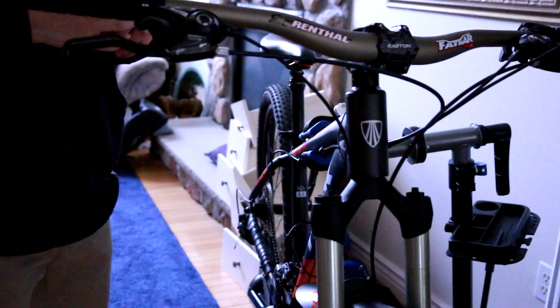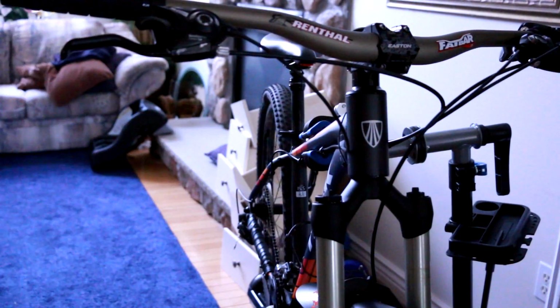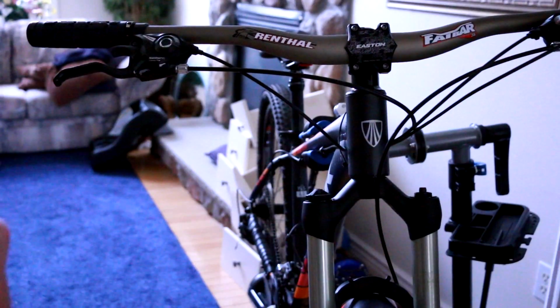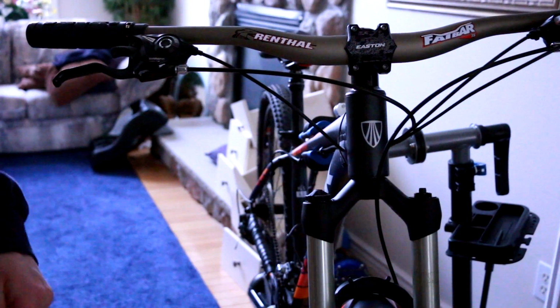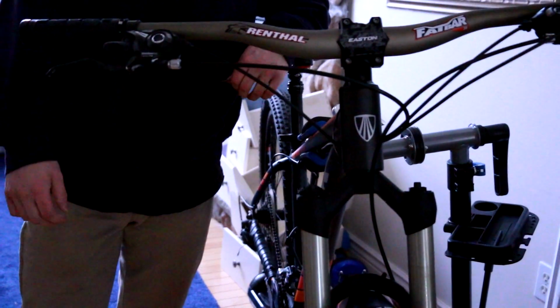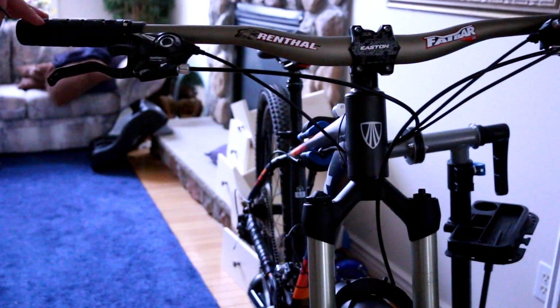Alright, looking good. So I'll figure out what's going on with the brake once we start the tires, and I'll do that in a separate video because this one's probably getting pretty lengthy. But there we go, we got the bars all changed, and that's looking really good so far. So let me know if you guys enjoy these bike working videos. I'm always working on my bikes. Hopefully you're enjoying this. This is the first time I changed out the stem.